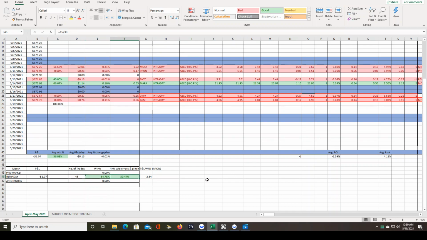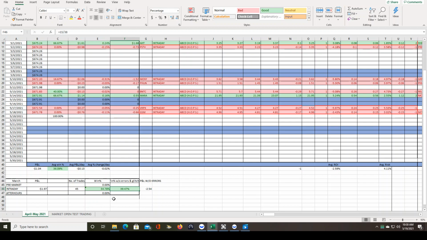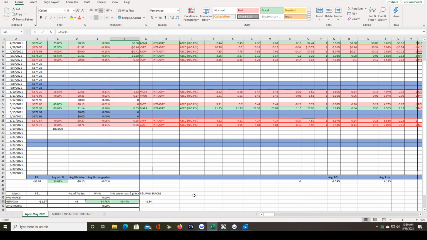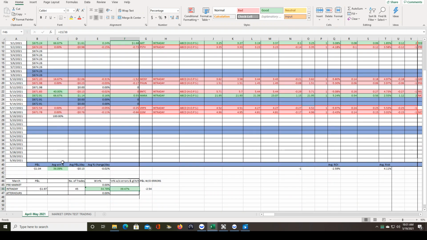And without any errors, if I was a perfect trader and I didn't make any mistakes and I just traded the plan and the strategy as it was, I would be up at almost 40%, which is really good. But chances are you're not going to trade perfectly, no matter how much practice you get. So an interesting number to look at would just be to average all of those together, and it probably would be somewhere around 36.5, maybe 37-ish%.